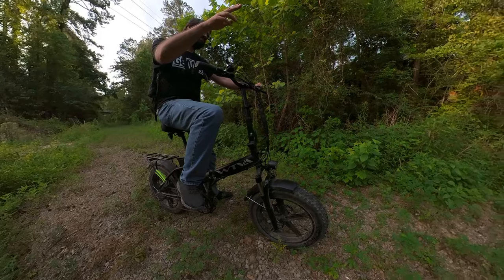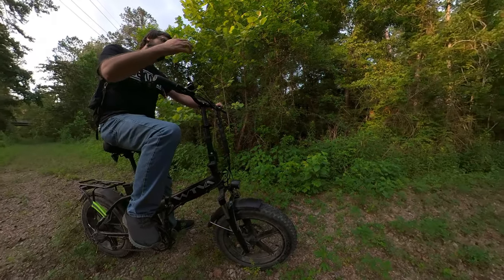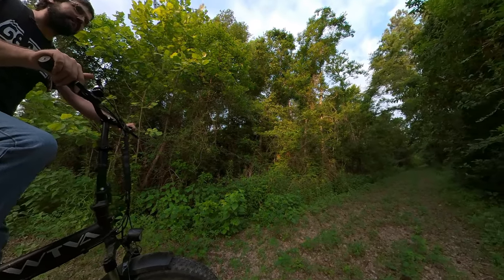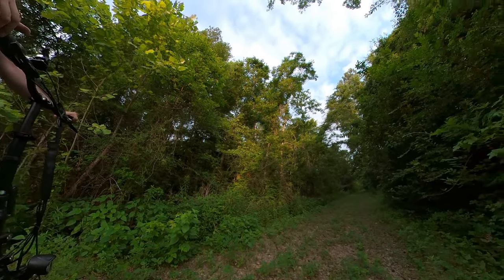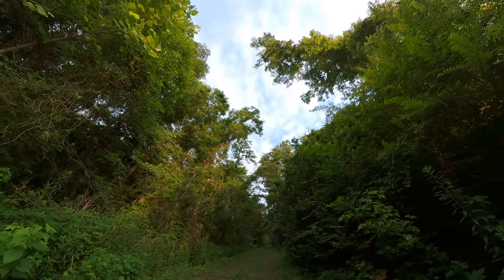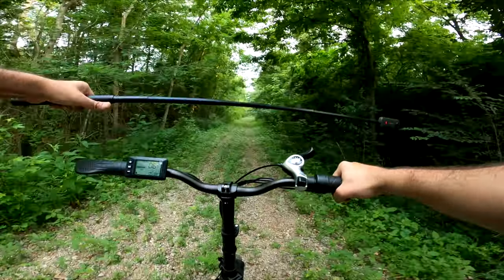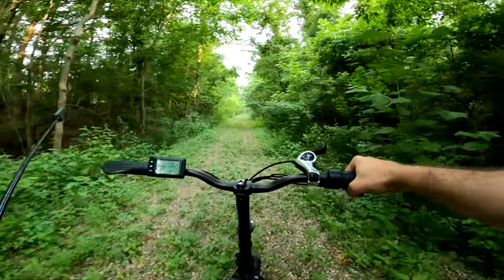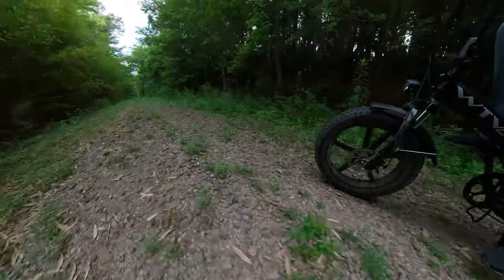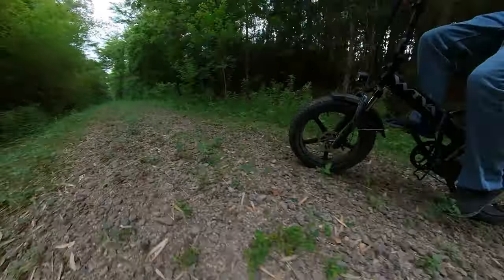Once we get past this, which I think is 2 miles, we'll go ahead and kick up the speed a little bit. No helmet today, simply because it's gonna be really hot. I'm gonna be on a trail the whole time, not dealing with traffic. This is a pretty flat, well-kept trail, and I'm not pushing high speeds. That is some loose gravel.